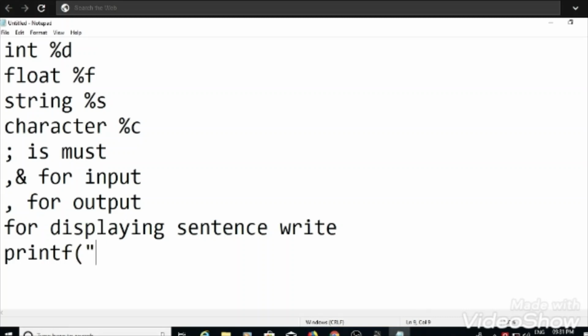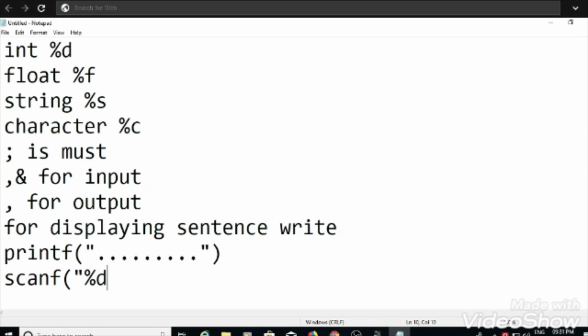And for scanning you need to use scanf, meaning for getting an input, then you need to mention percent, and this is your syntax. For example, %d, or %f, %s, %c, anything.